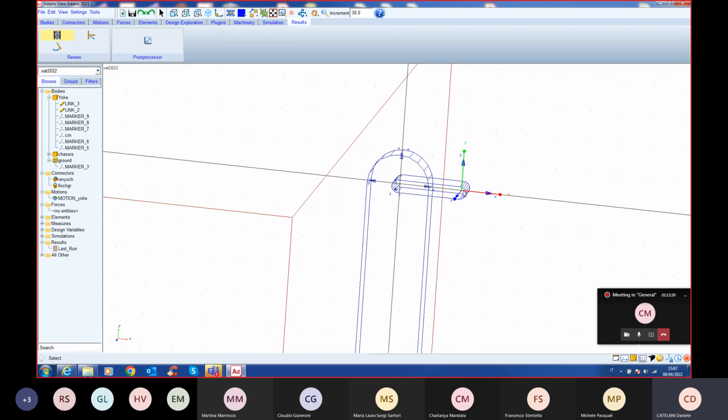So it is good to rename this marker also to avoid any problem. So go to this marker, rename it, and we can call it marker end. Unique name of this marker.